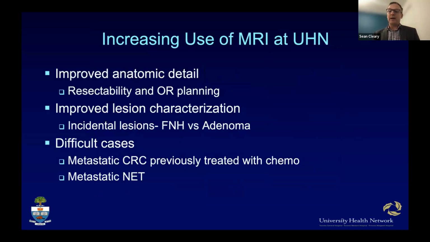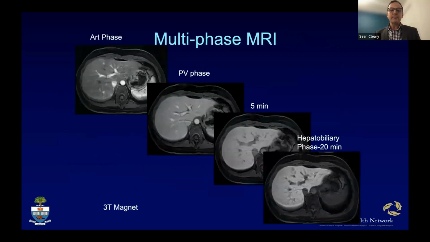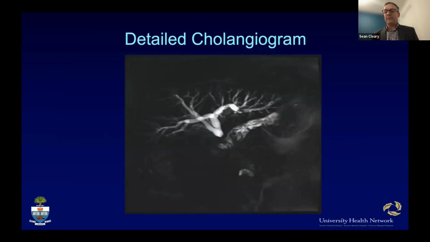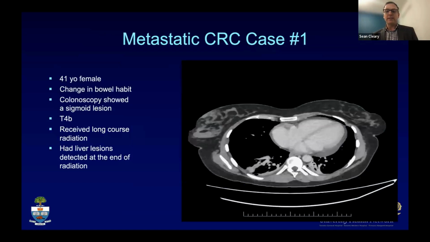But really, I think, unfortunately for Kartik, who's got to manage all of these resources, our use of MRI and specifically MRI with liver-specific contrast, Eovist, Primovist, has exponentially increased. And again, Kartik talked about these. And I think the one thing that's allowed us to do this is the improved anatomic detail that we're getting now with contrast MRI, whereas previously I think we didn't get the same anatomic and vascular anatomy. And obviously we have the advantage of being able to image the biliary system.